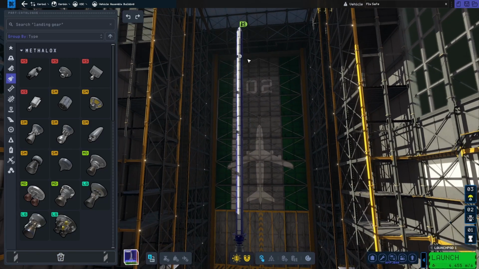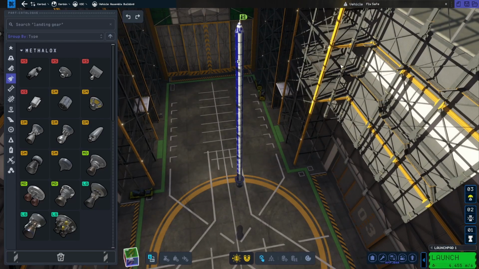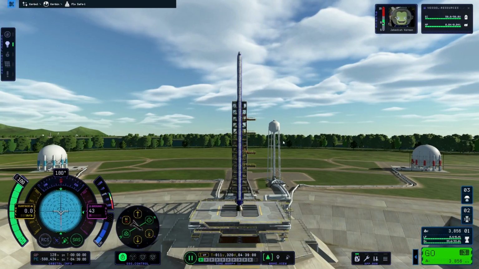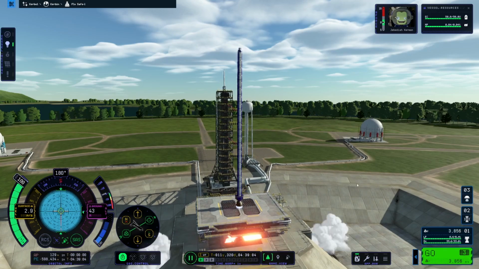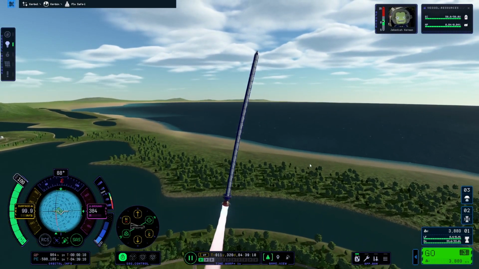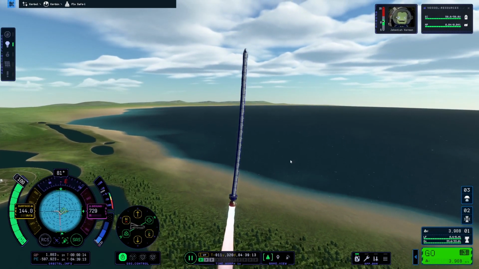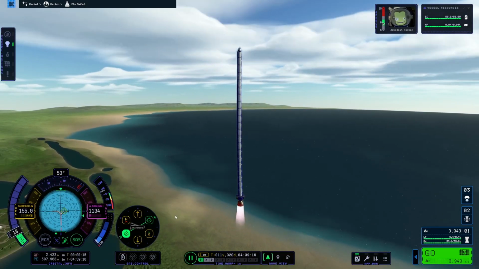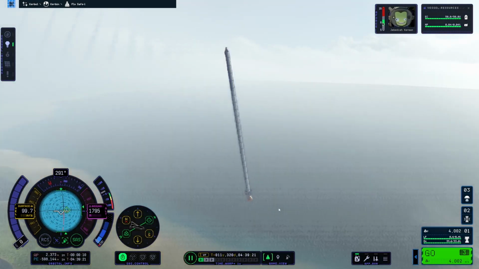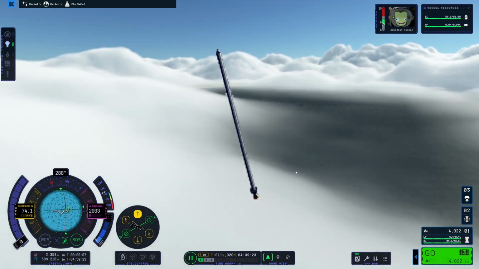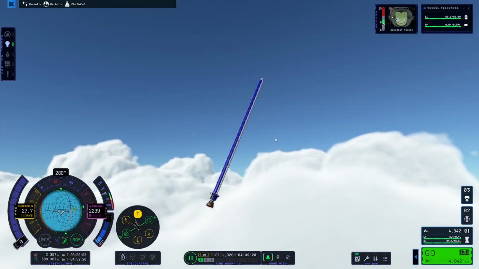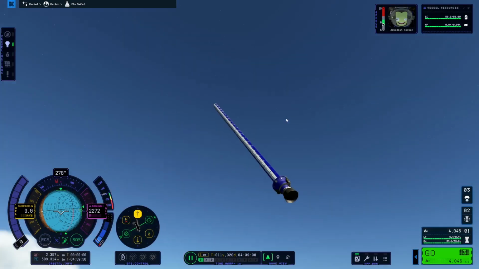Yeah. This is like incredibly huge, right? Very long. You'd expect this to bend. It bends a little bit. This is like KSP-1 levels of bendy, because KSP-1 actually did a pretty decent job at stopping this kind of thing from happening. I still don't like that the clouds glitch out if you have the vehicle against it. It looks a little bit stupid.